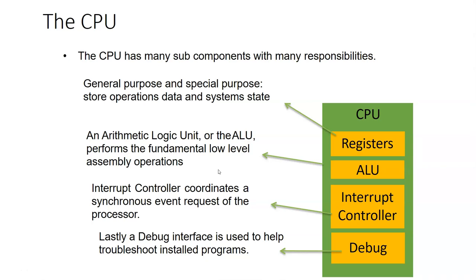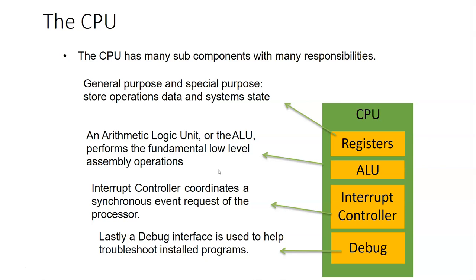The CPU itself has an arithmetic logic unit where the actual instructions are executed, as well as a set of registers for holding the program's intermediate state. Another important piece for many embedded systems are interrupts, and we'll talk more this quarter about how the interrupt controller works for the ARM M4.